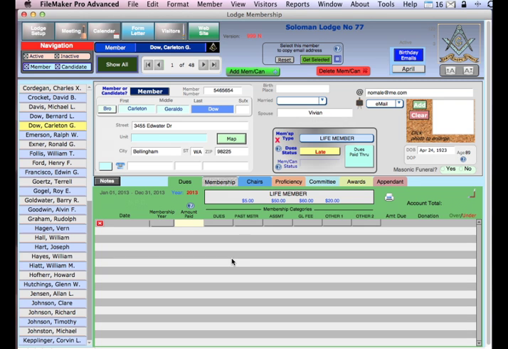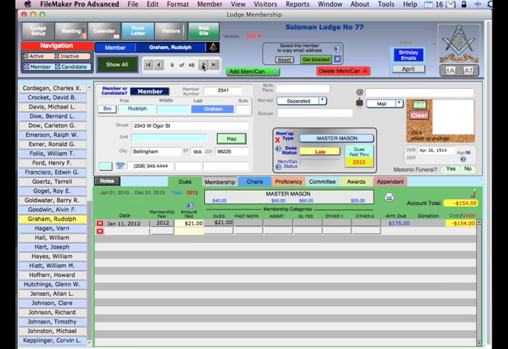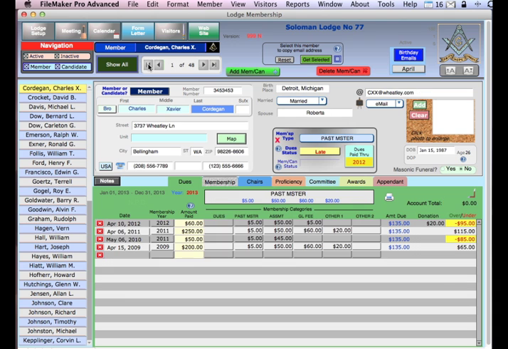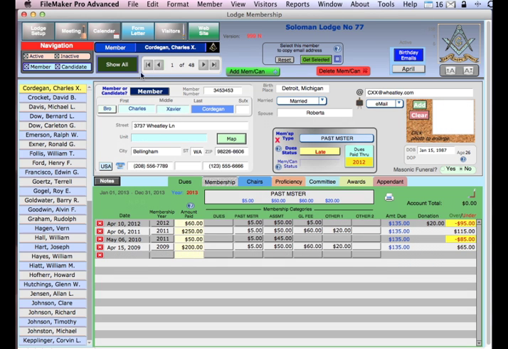Now, let's look at how to get around in the program. You can click this arrow key to move to the next record, the next member, the last member, the first member, forward, backward. Also over here, there are navigation controls.